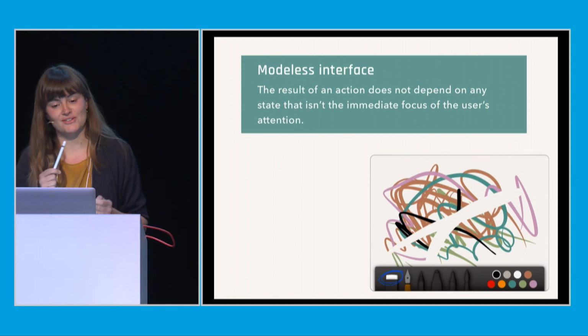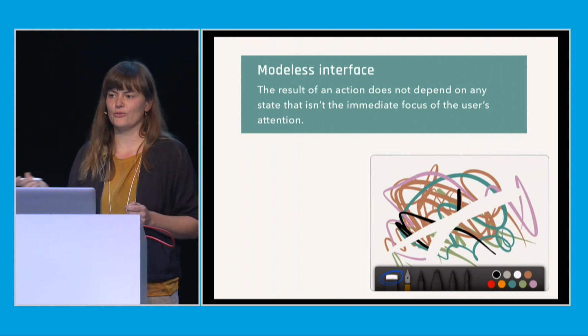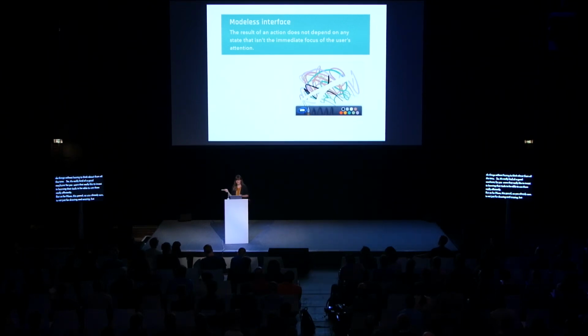But for Muse, this pencil, as you already saw, is not just for drawing and erasing, but also for moving and resizing cards. So we had to come up with yet another mechanic to distinguish between those two things. We went through a bunch of different iterations here and often ended up with something that was more toggle mode-based again, and we didn't like that. So what we came up with eventually was something slightly surprising and maybe a little bit weird, but bear with me, and that is to actually hold your stylus in two different ways.